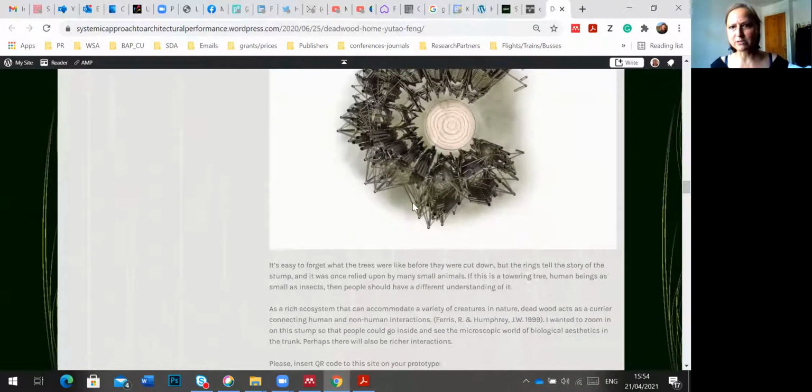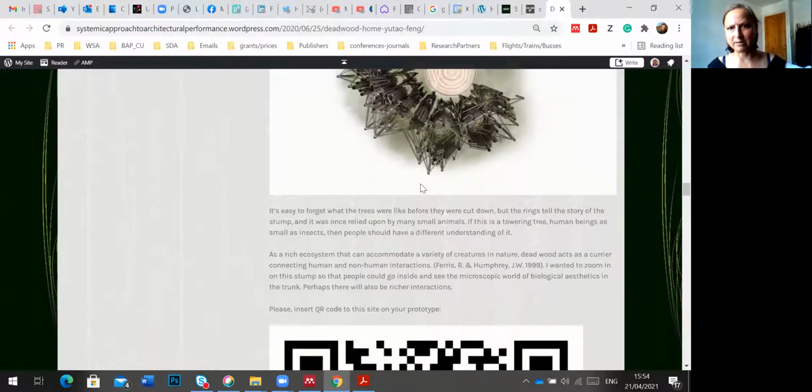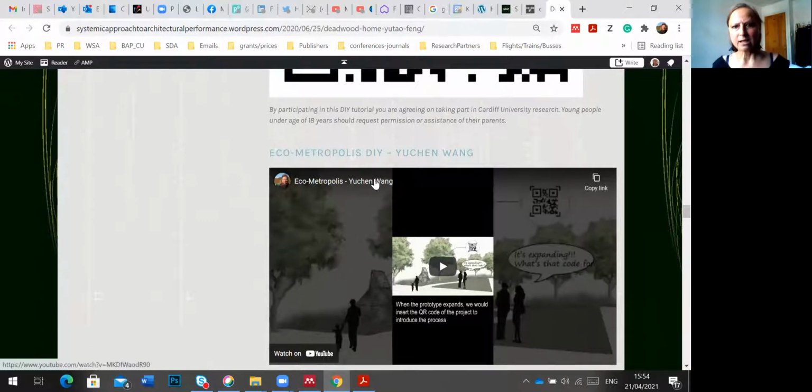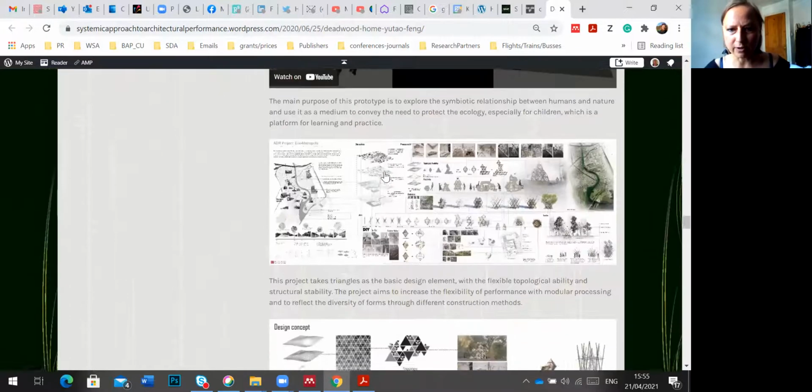Very easy to do. Obviously, you find an old stump, work with the memory, and start collecting the twigs, building the structure. We really invite you to experiment, and don't repeat everything as it is. You have to adapt it, of course, to your real life environment. So please make changes, and in the next step of the application there will be verification. So when you DIY the prototype or the intervention, you upload the picture that you have done that, and then we verify that and give you tokens for that. So we also see new DIY iterations of the design.